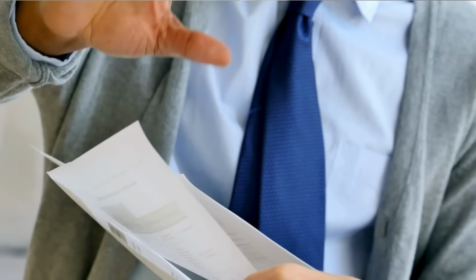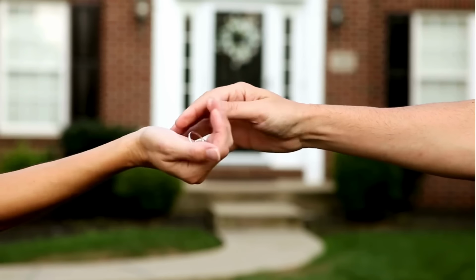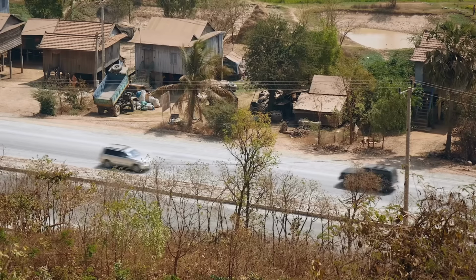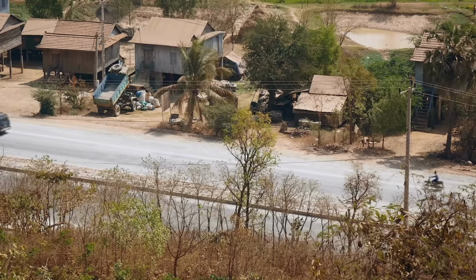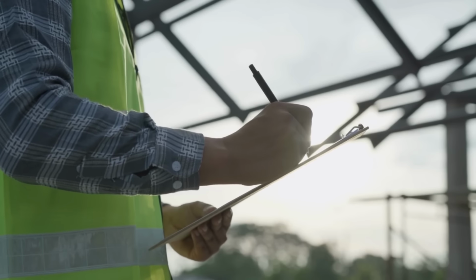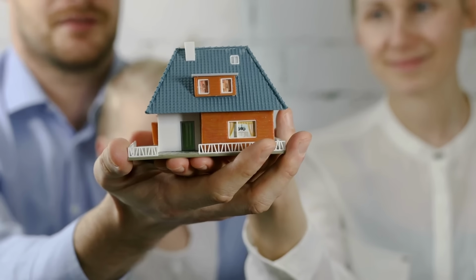Okay, so here's what I want you to do instead. Look for a home that has documented upgrades. Documents for things like a new HVAC system, a new roof, a new sewer line. By the way, a new roof can cost you anywhere from $15,000 to $50,000. So if it says as is, just know that you're on the hook for all of the repairs and upgrades. If you're not afraid of a fixer-upper though, we're not only going to bring in an inspector, but several specialists to make sure that you know exactly what you're buying. A little due diligence now can save you $100,000 plus later.